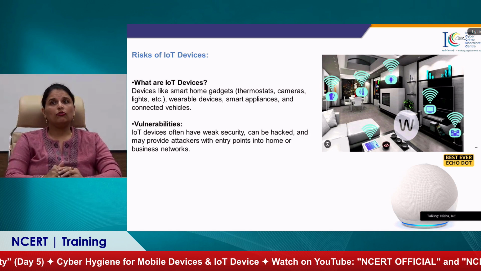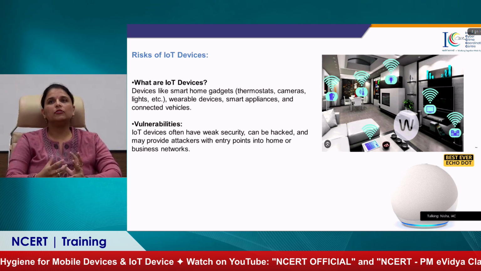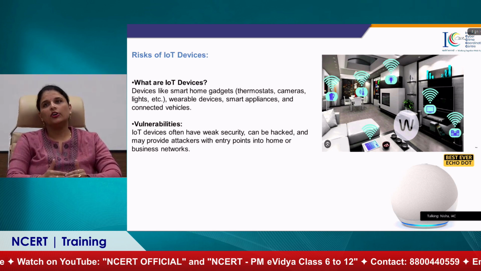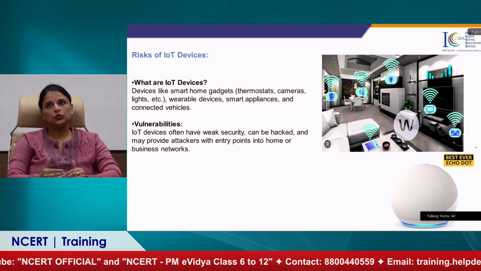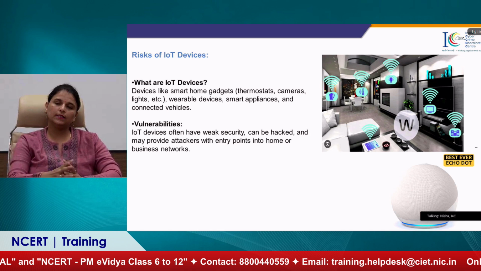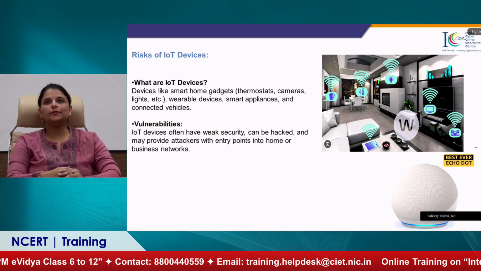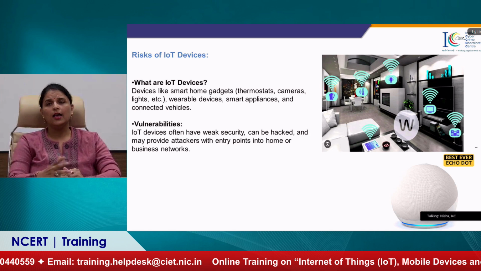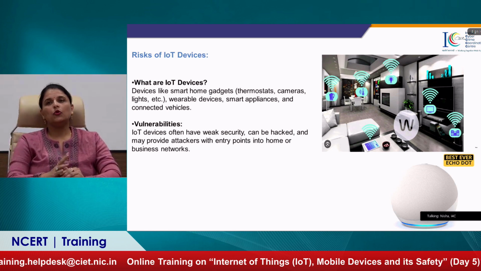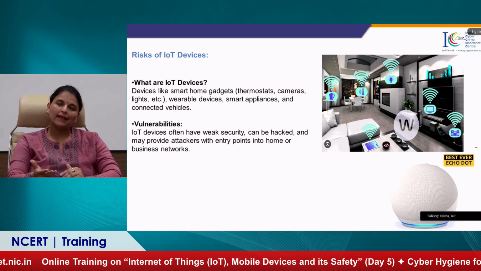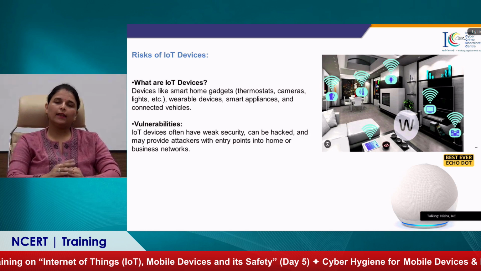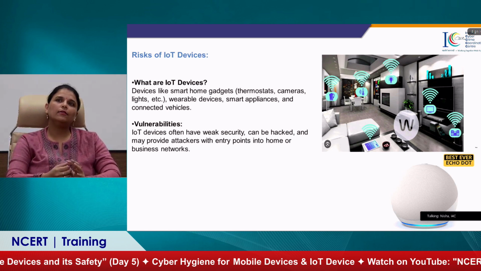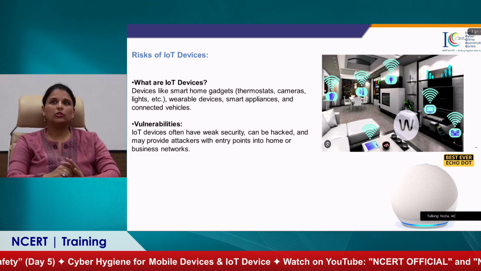It's expanding at a very large scale. So whenever something new, or something already existing, has a boom in our day-to-day life, it always comes with some vulnerabilities, and we as users should be aware. On the screen, I have taken an image of Alexa from Amazon. I was searching for IoT devices and got to know that this is the most purchased device on that website, and people are using Alexa a lot. It is also one kind of IoT device, and it's a home for so many Indians, so many individuals.